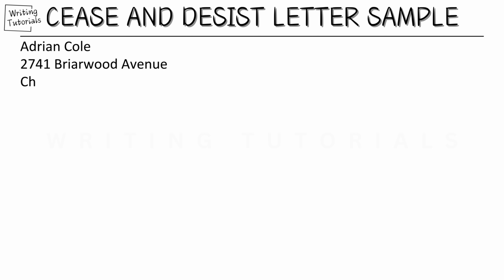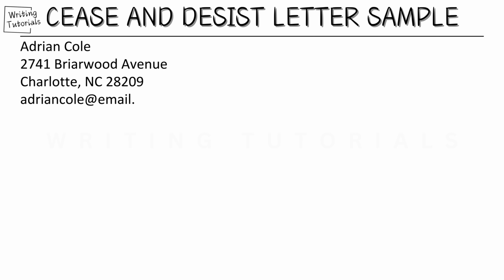The sender's information appears at the top of the letter. This section identifies who is making the complaint and gives the recipient several ways to respond. Your name, mailing address, email address, and telephone number should be accurate and current. This is especially important in a formal dispute because the letter may become part of your records later.